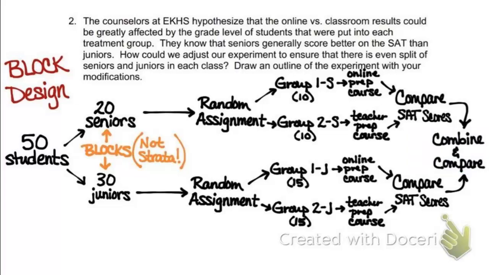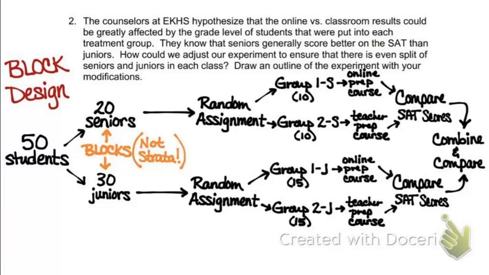I'm going to combine my online seniors with my online juniors. I'm going to combine my teacher prep course seniors with my teacher prep course juniors. And I'll compare those results as well. So I compare within my blocks, and then I compare across my blocks. This is called a block design.